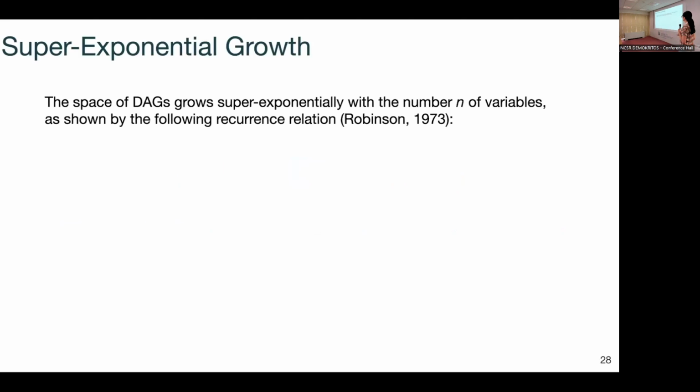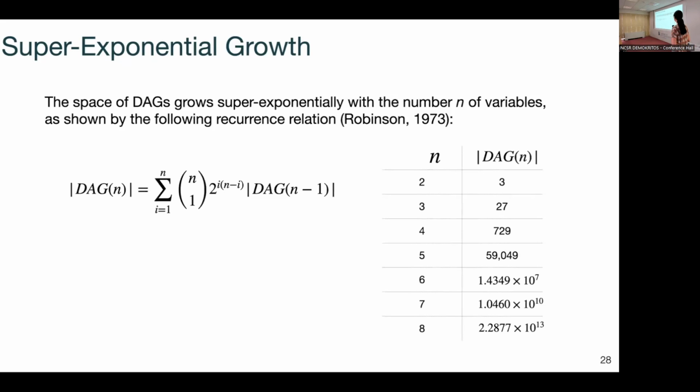I've also explained the number of graphical models for a specific number of variables: it's a huge space. The space grows super-exponentially with the number of variables, n. This is the recurrence formula. Basically, I have a table here. If you wanted to do enumeration, you can start with 2 variables, 3 variables, I would say 4 variables. You can take a whole day, maybe a week if you're a bit more lazy, to list all of them. But I'm lazy, I would never do this. And then you see with 8 variables, it's to the power of 13. I would never do this, right?